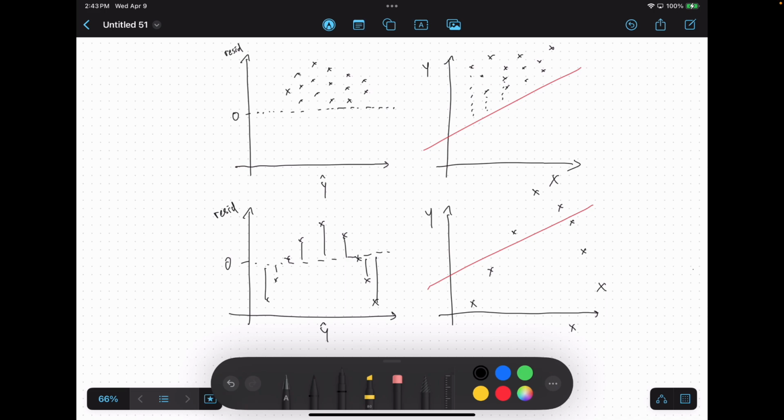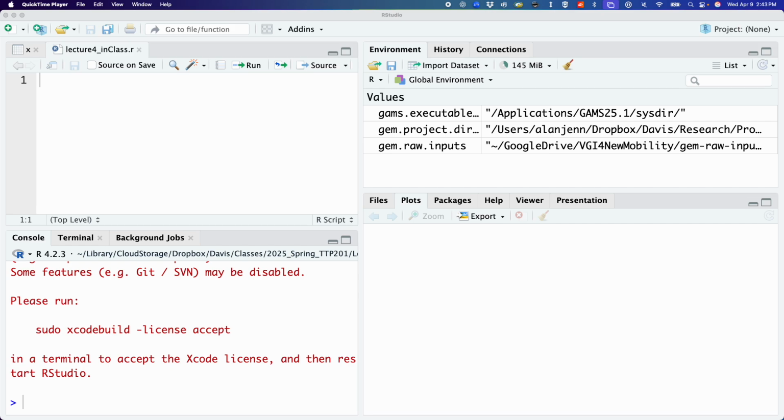Okay, so let's jump over to R. Okay, just to show the residual stuff, we're gonna use the same example from before.